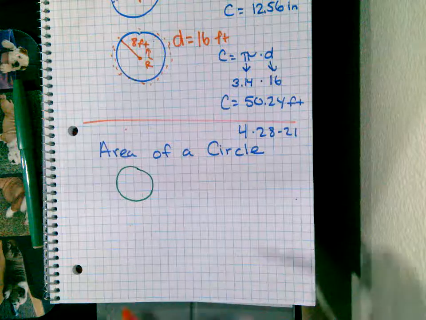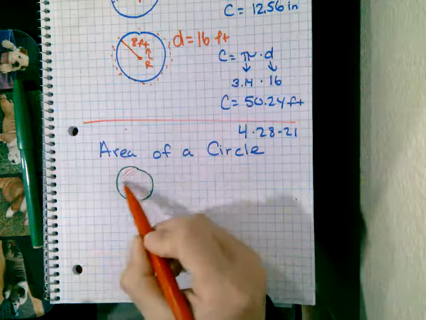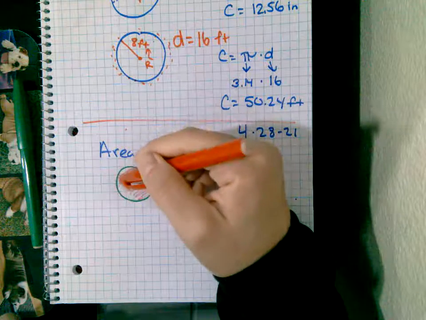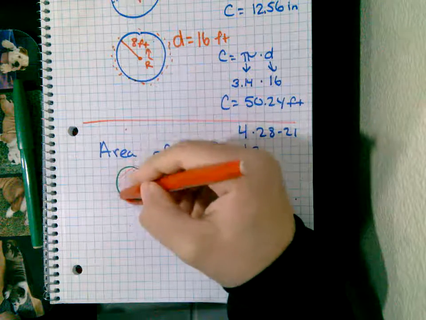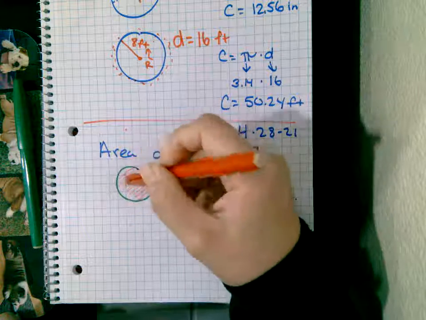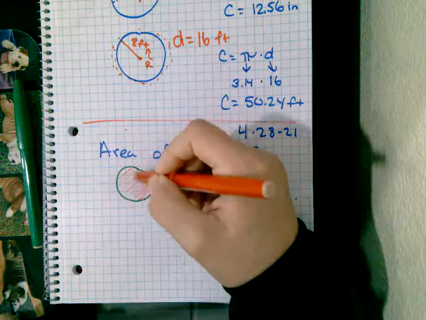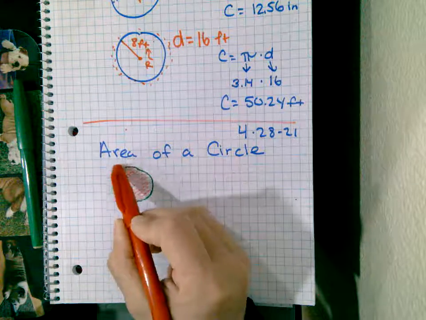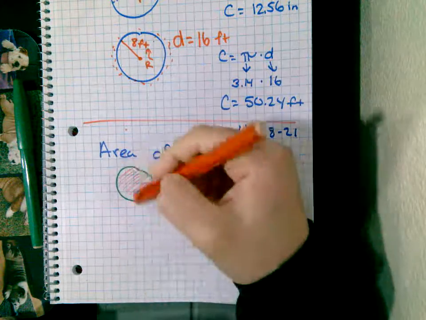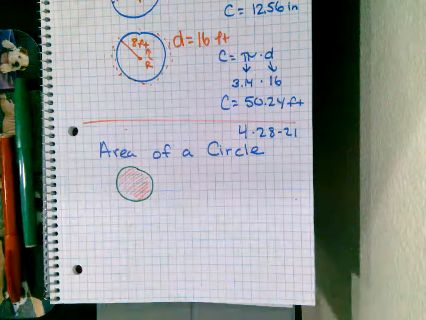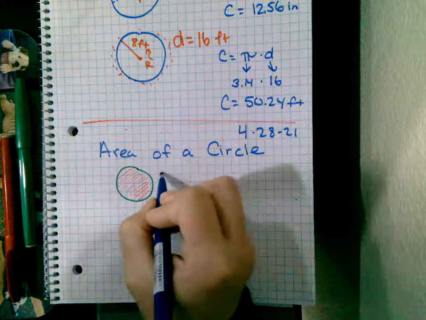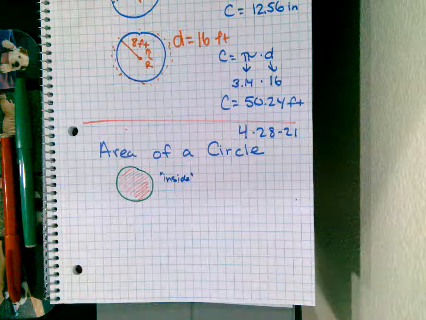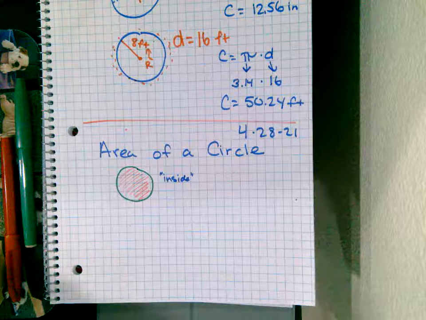And of course, just like all your other shapes, your area is the inside part, right? So when we're talking about area, we're talking about how much space is inside of your shape. If I were to cover this with grass or carpet or paint it, how much material do I need? Circumference, on the other hand, is when you go around the circle. Area is the inside part, okay? So I can write that down. Area is the inside part. Circumference is going around the object.